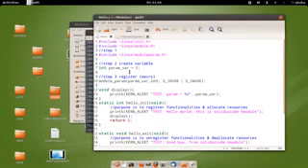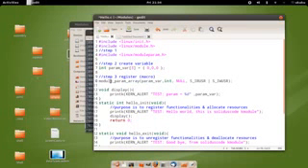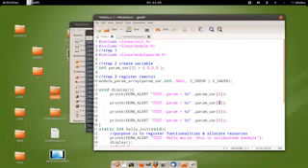Alternatively, we can use arrays to hold the values that we want. So now we've changed everything to an array, and we're using a different syntax: module parameter array, the name of the array, the data type, and this is to hold a number of parameters. Here I can easily add 3, but I'm not going to do that. I'm not concerned about the number passed. And as well, there's also the permissions. So simply let's change over here.